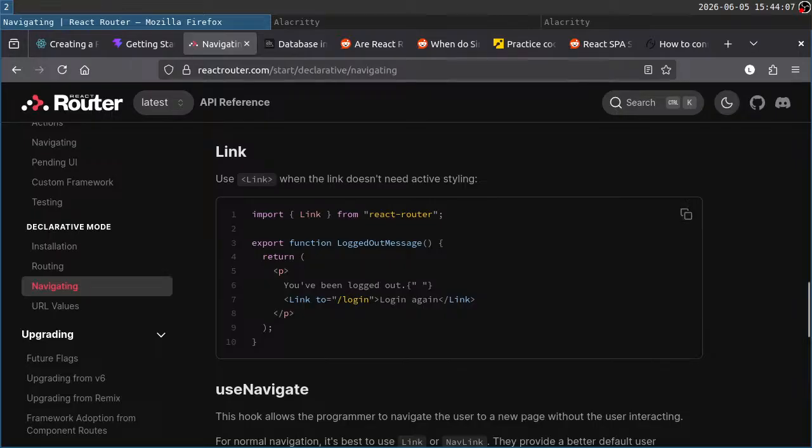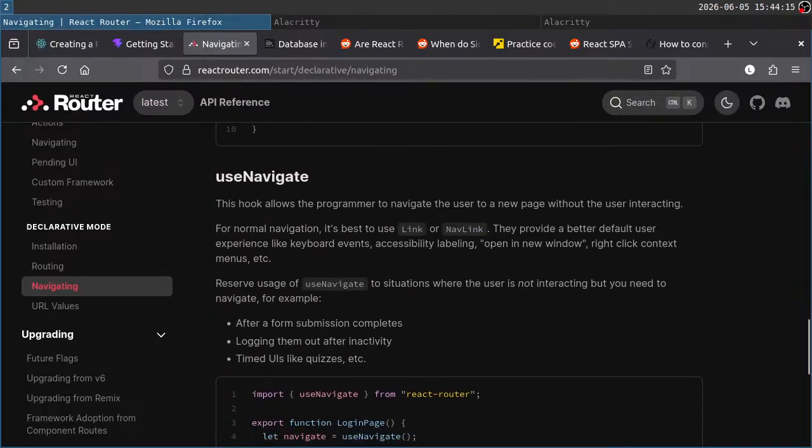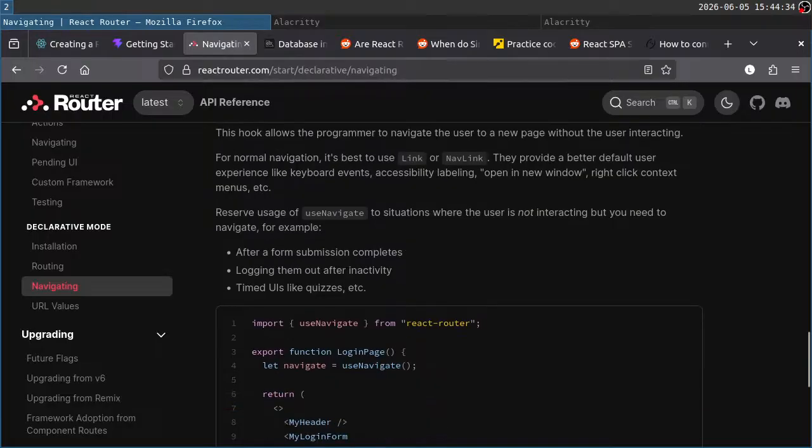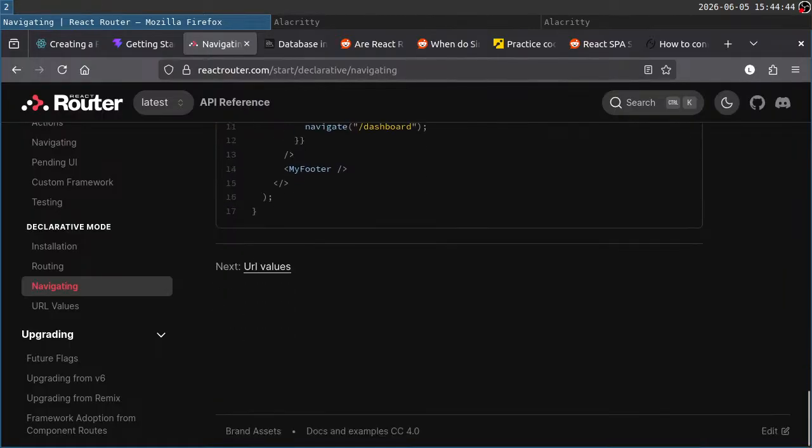Link does not need active styling. Okay, use navigate. This is a redirect. Logging out. Okay.